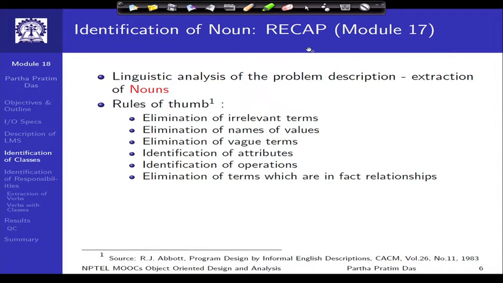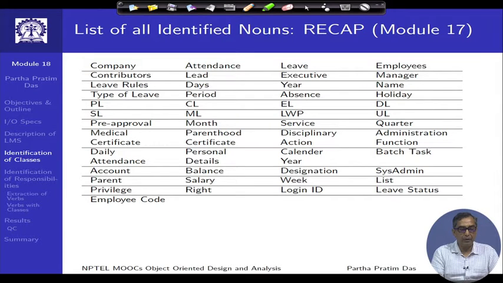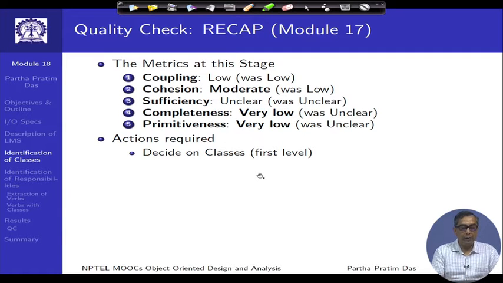Now, in the earlier module, we have followed primarily a linguistic approach for analyzing the English description, based on that identification of nouns, and we have done that analysis. We have identified a whole lot of nouns, of the order of 50 different nouns. This is possibly the complete list. There may be a few more which you may be able to identify, and then analyzing as to which nouns just occur as values. We identified some of the attributes. Of course, there are a lot more attributes which need to be completed by you.